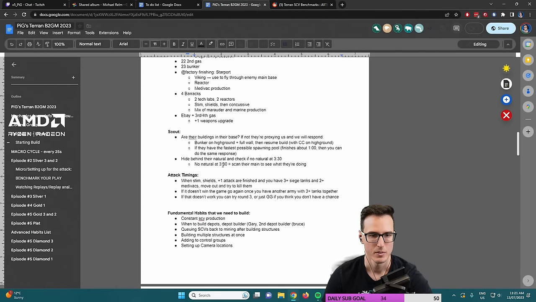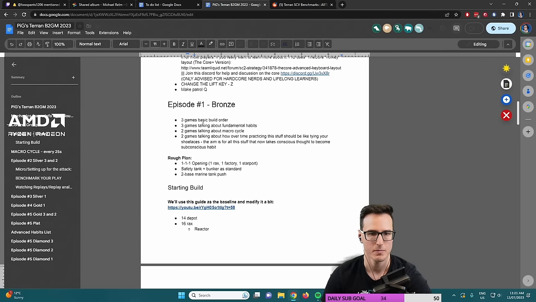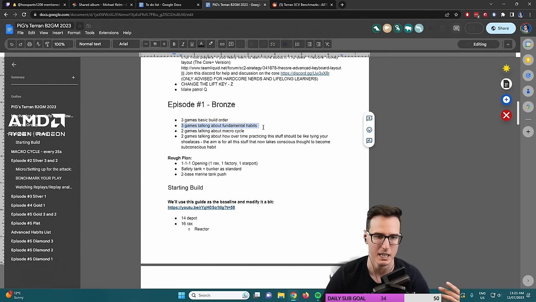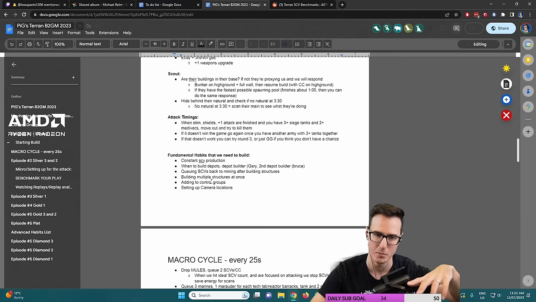If you take a look here, what did we focus on today? First of all, we focused on the basic build order. Then we talked about fundamental habits, queuing units back to mining. What were they? Constant SCV production, building depots, queuing SCVs back to mining after building structures, building multiple structures at once, always adding our army to our control groups and our buildings to our control groups using control click or boxing the army.